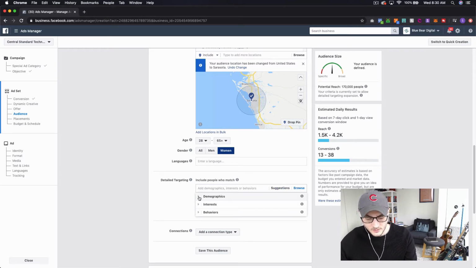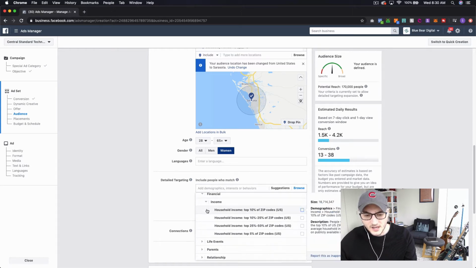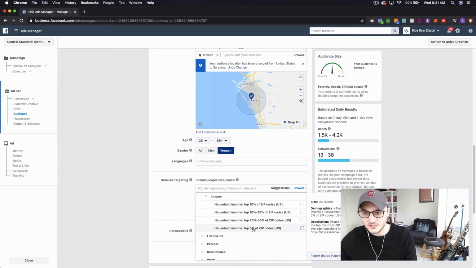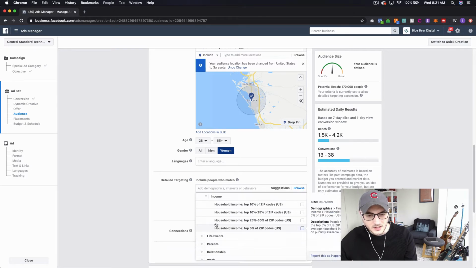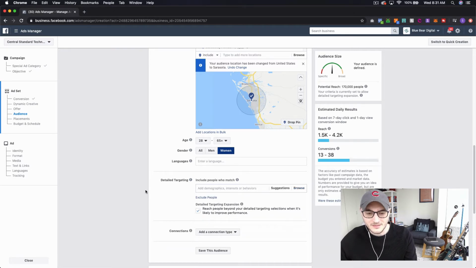So let's just say that we wanted to do something like the top 5% of zip codes. So if we click that, well, we have 170,000, which tells you something about living in Sarasota. Let's see, I think that might be about it for a hairstylist here. I mean, we don't want to get too narrow, as I said. So, that kind of shows you what you can do. And we talked a little bit about the strategy.